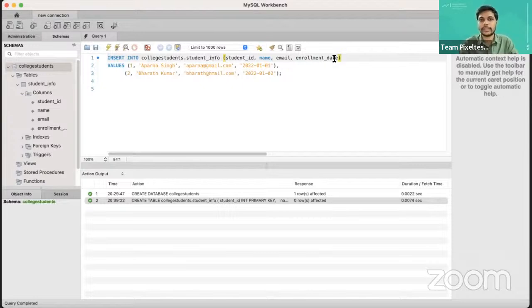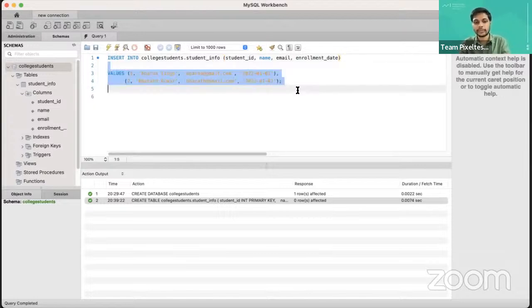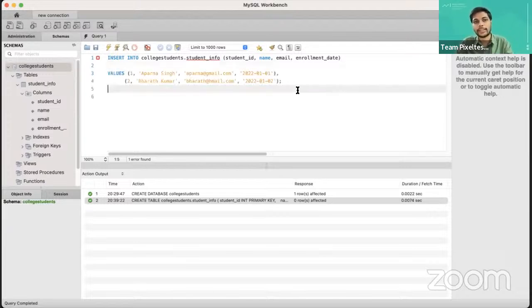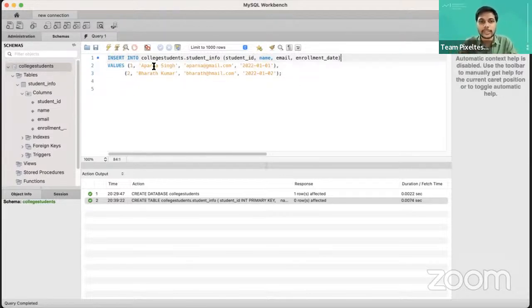You have told till here where to insert: insert into database dot table name, in brackets the names of the columns. Then what to insert?